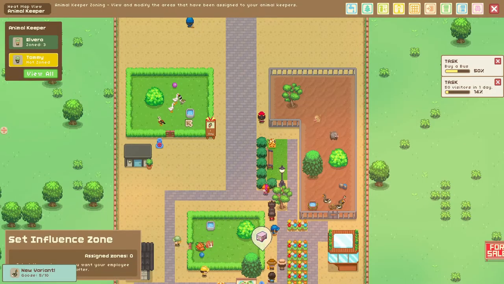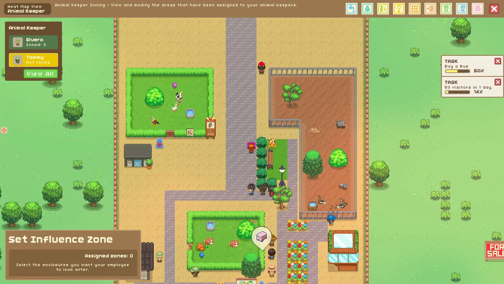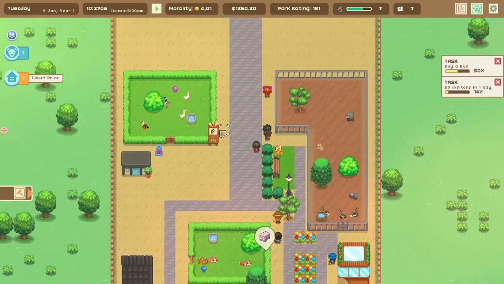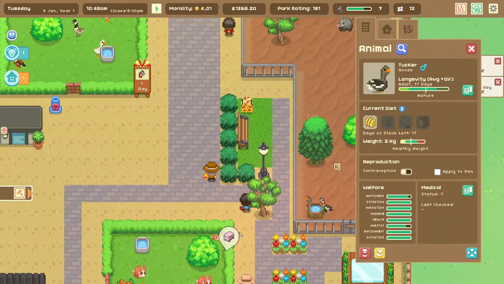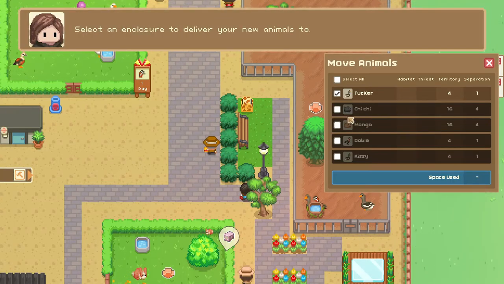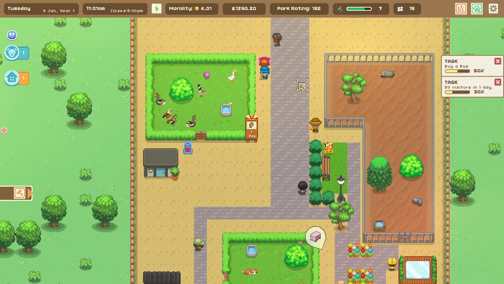Tommy is not zoned yet, so let's do that. There we go. Tommy only has the geese. And we have 3 more geese here now. Let's move you. There we go. Look at you. I find geese so funny.